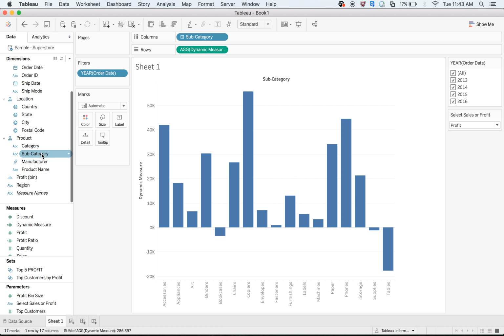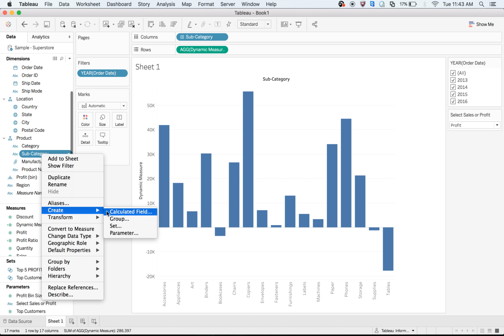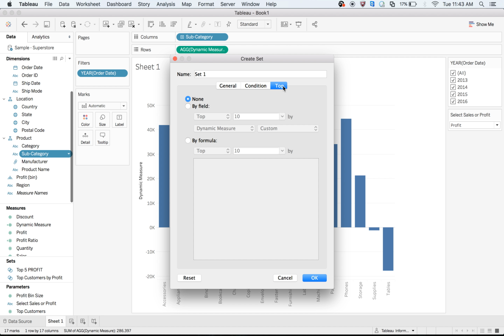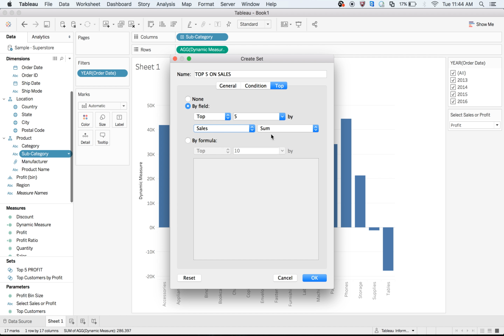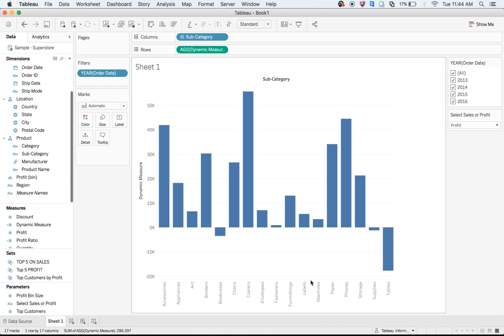Similarly, I make another one that will be on sales. Again the same thing. Top 5 on sales. I say 5 and I say sales. Now I have top 5 on sales, top 5 on profit.